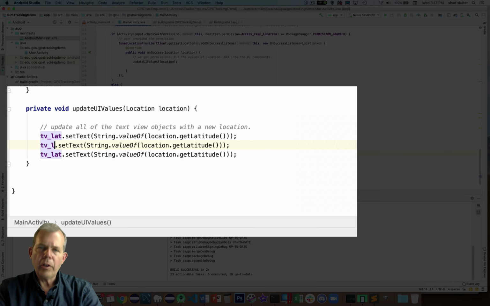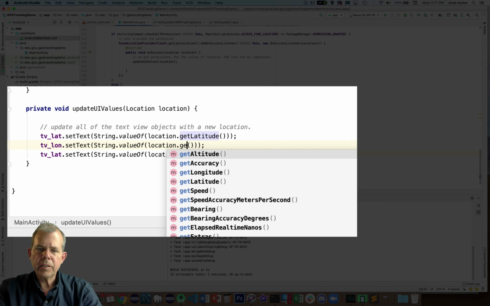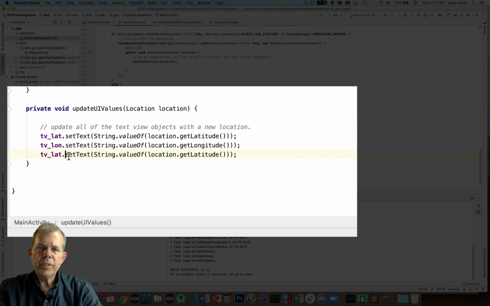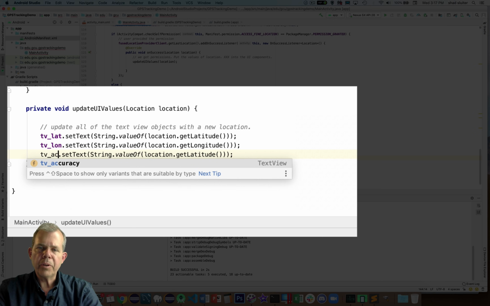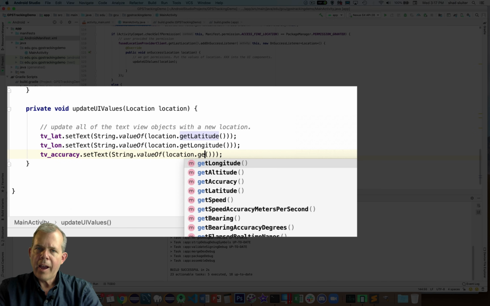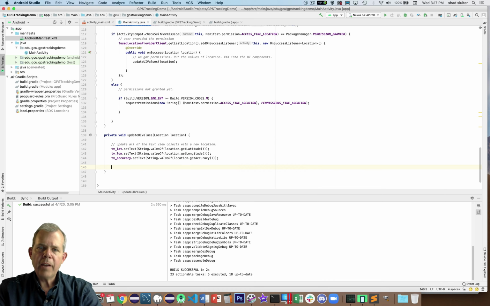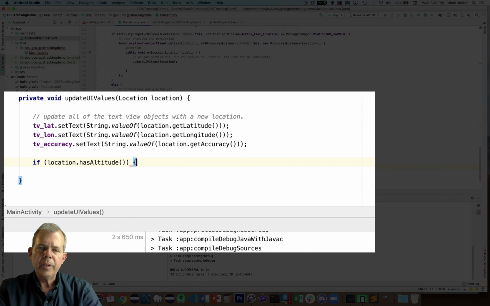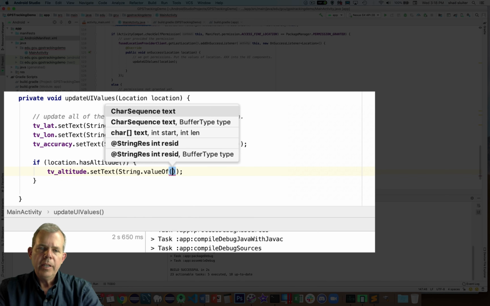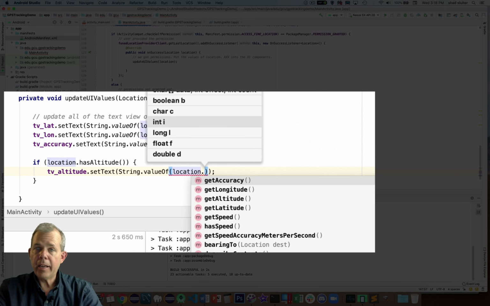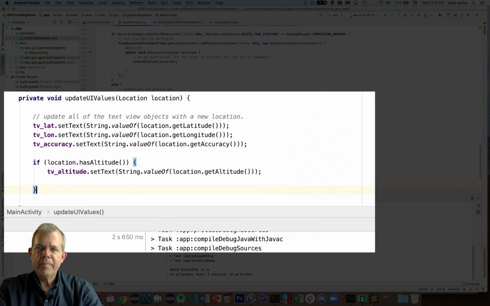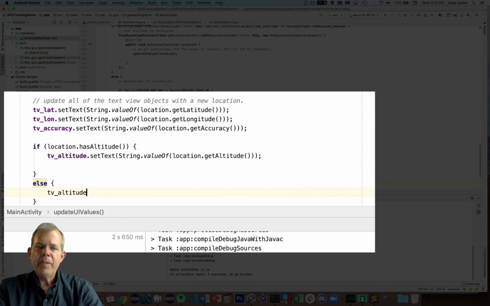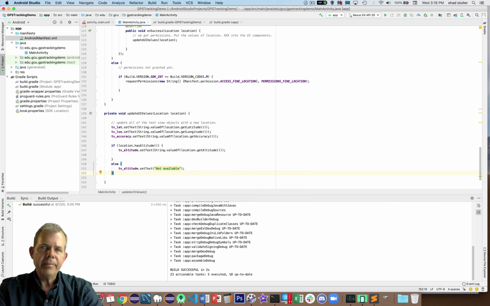So the second one is get longitude, and so we'll just change a few text items here and we got longitude. The third one is accuracy, also is just a number that we're going to display as a value of how accurate the computer knows its accuracy is. Now the next item that I'm going to accomplish is the altitude. And it seems like not every phone has the ability to get the altitude. So we have to check to see if it has an altitude. They actually made a function called hasAltitude. If it's set to true, then we'll get it. If it's not set to true, it means it's probably null, then we will just say it's not available.